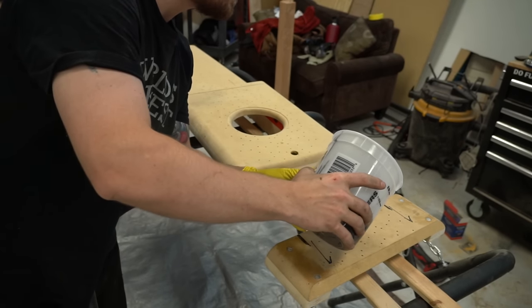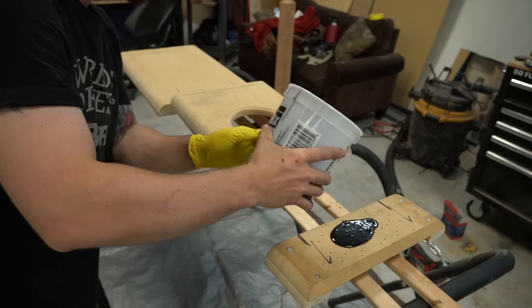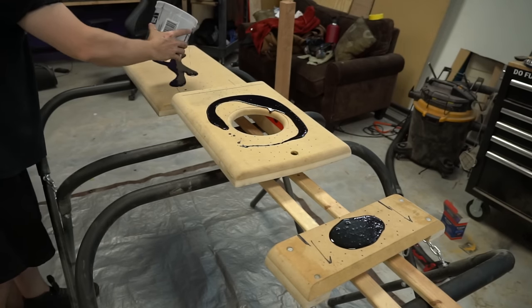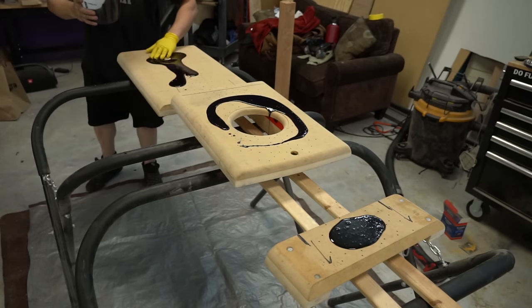My main goal with this is to make the lid so shiny and glossy that the Starlight Ceiling headliner reflects onto the lid and kind of looks like a double star effect. That's the idea, so let's hope that pans out.